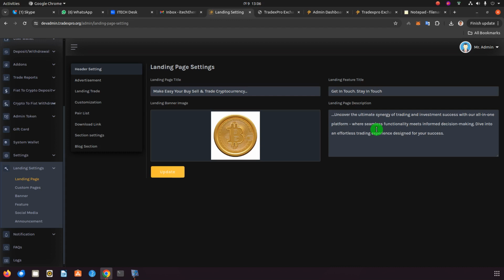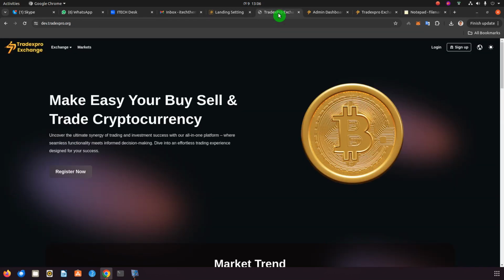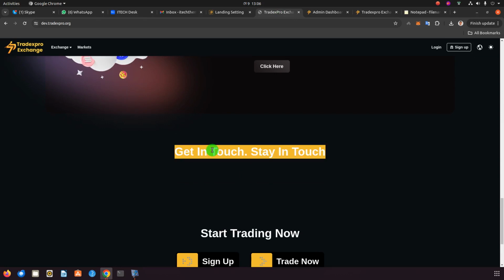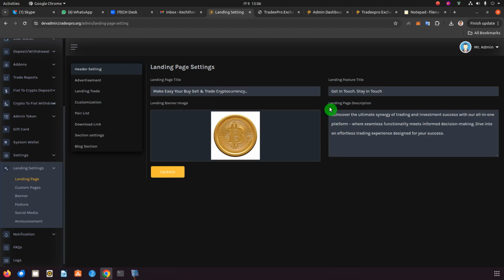And this is the landing feature title, get in touch, stay in touch. This appears near the bottom. Let me put some dot dot dot before that, so that you can understand. I'm changing those.